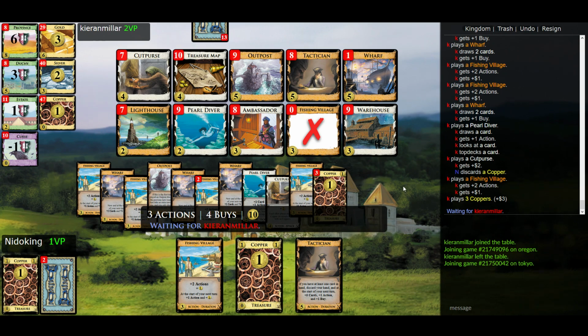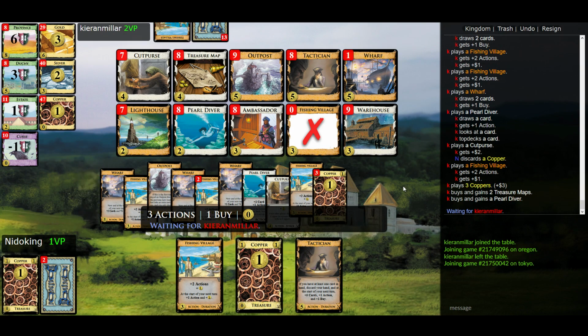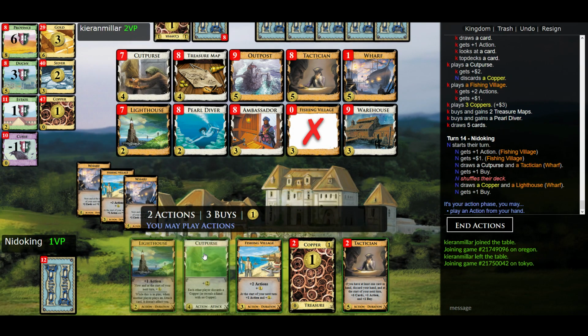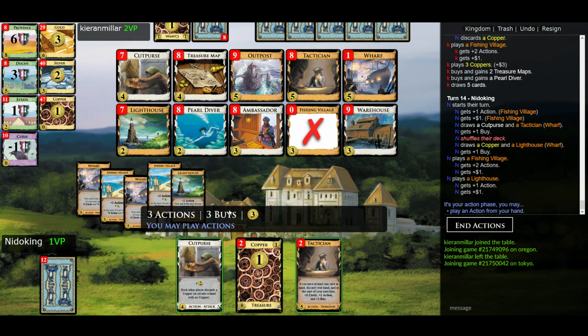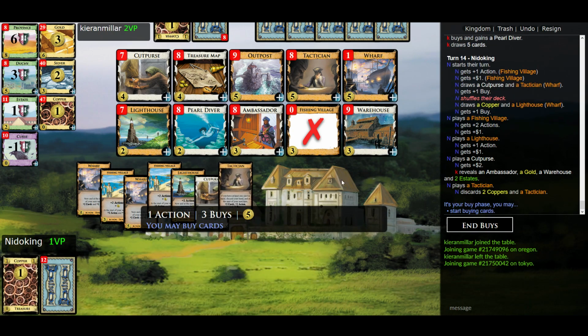Can I get away with buying this wharf? I think I can. No, you know what? Let's do it. Let's go for 2 treasure maps. And I'm still going to ignore that lighthouse, just because I can. Alright. So I didn't have to throw away very much money because you hit me with all those cutpurses. Yes. I guess it didn't matter in the end.